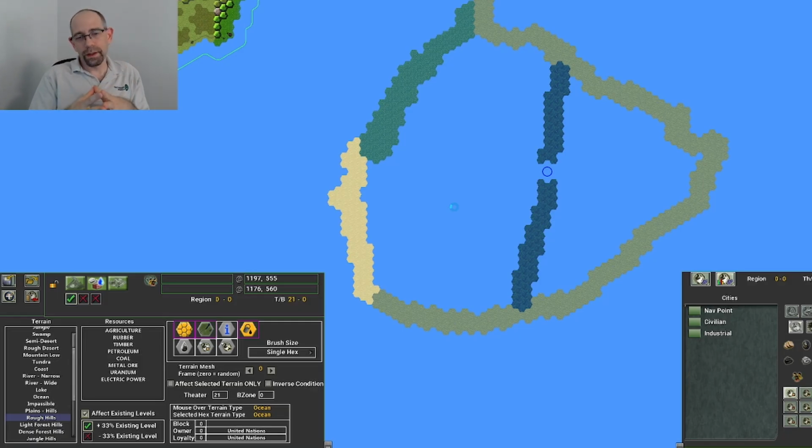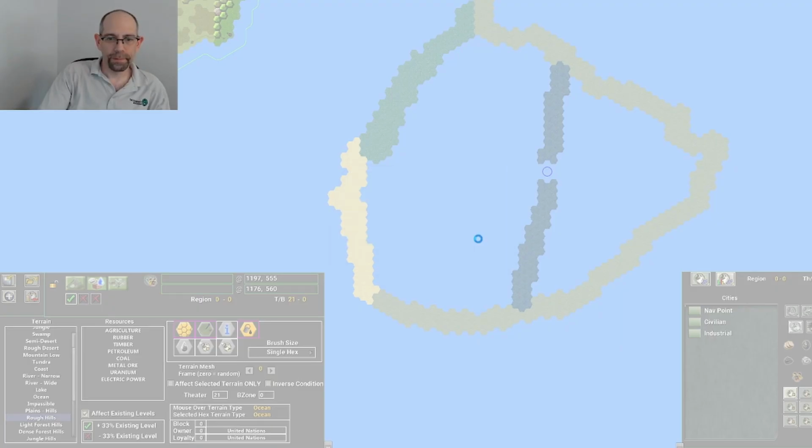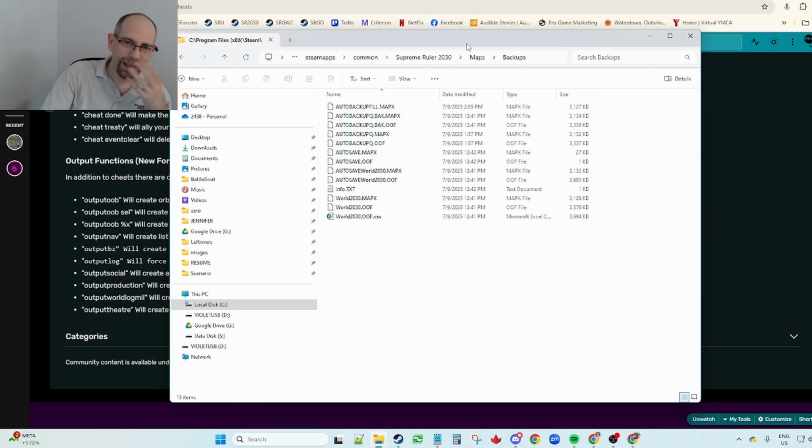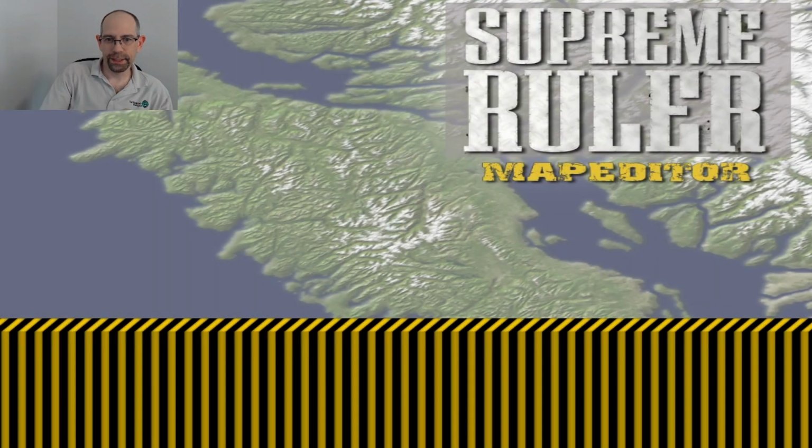The fill has the backup, so that if you accidentally bleed out into places you didn't mean to, you can simply save and quit, and then replace the MAPX file that you have with the one that it had made as a backup. I think my map header is actually going to crash. Huh. All right, I will relaunch that. I'd been playing with this a little bit earlier today, and it was perfectly stable. And of course, now I make the video and it crashes.